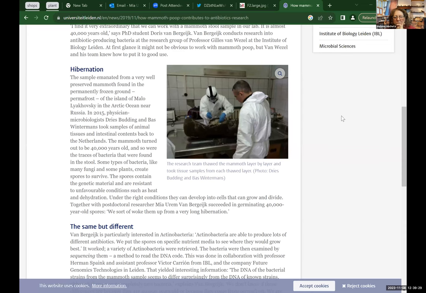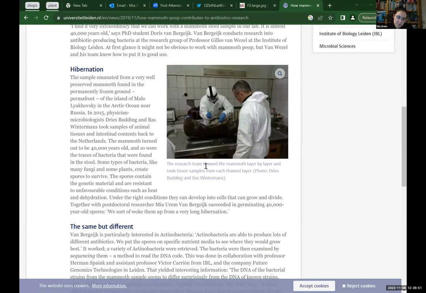Let me just see. So this was a big project that we did. A mammoth was found intact in Siberia, and I'll just share my screen again. And did it have any vivianite on it? I'm not sure. Unfortunately, I didn't get to see the actual samples. We were able to get some samples from inside the mammoth and around it as well. And this was a collaboration with researchers in Siberia and different universities in the Netherlands.